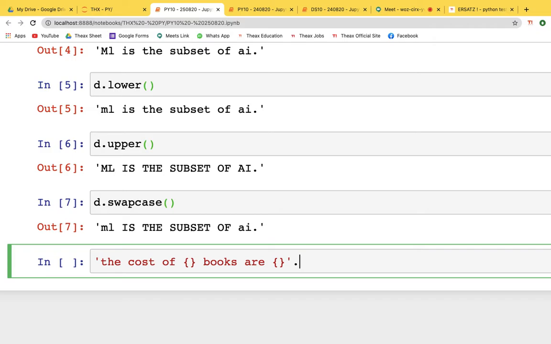Now what are the braces? Then dot format.